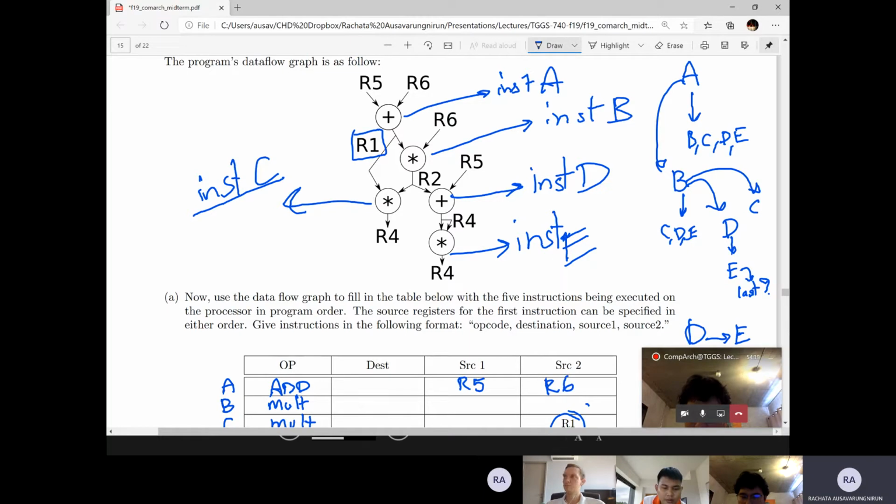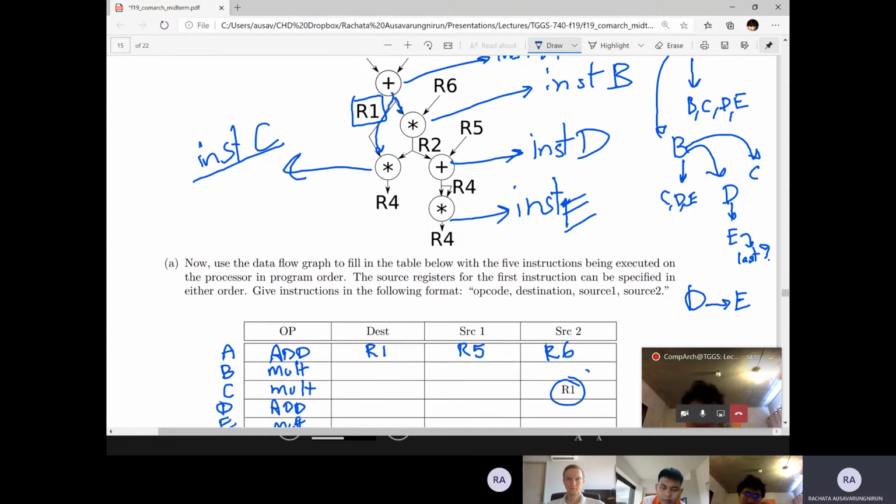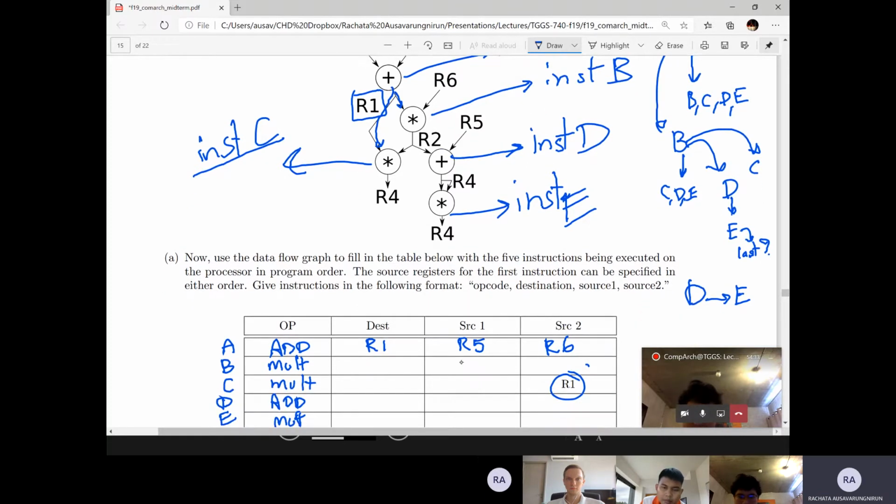And what's the destination? What's the result of my add? R1, right? It's right here. This produces R1 going into both multiplies. R1. And what's the second input of multiply?